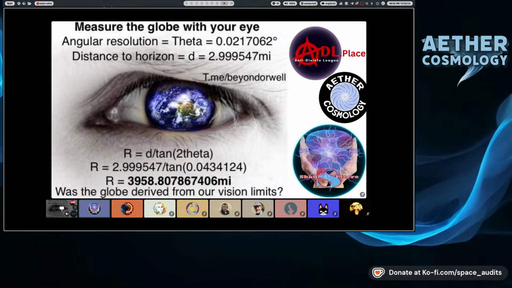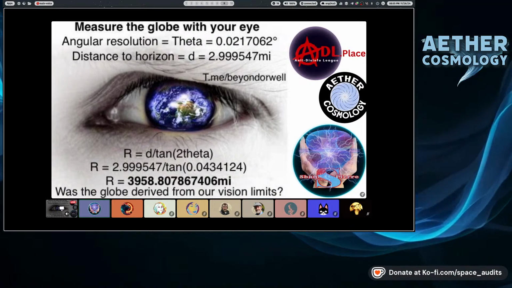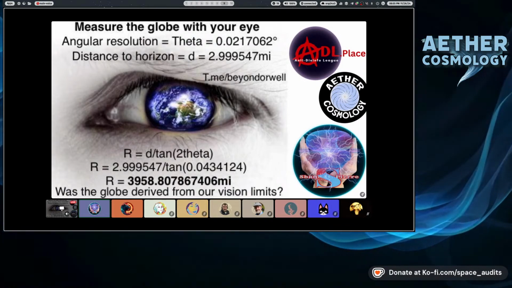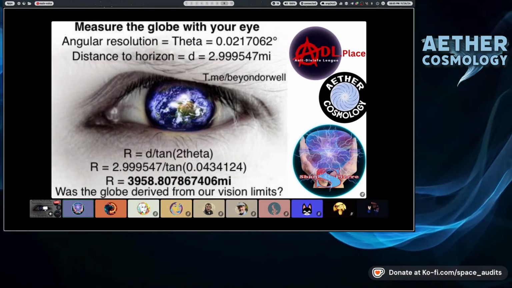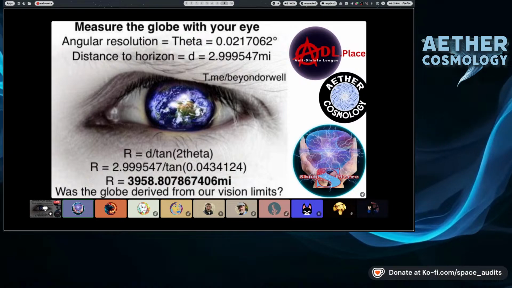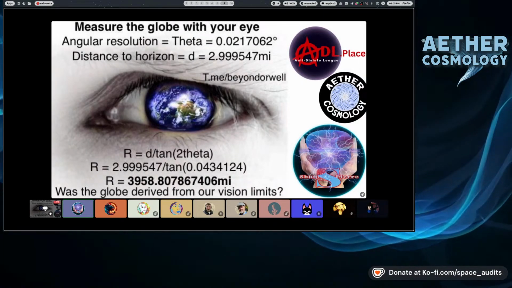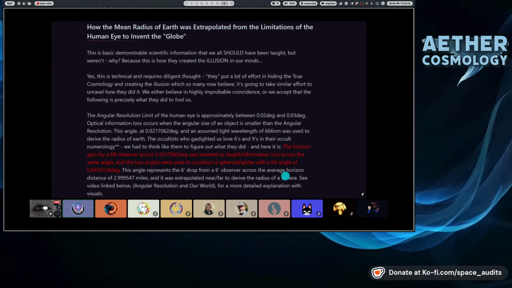Excellent. Thanks, Alan. So we're going to be going over quickly the optics spreadsheet that breaks down the distance to the horizon geometrically on a globe versus the angular resolution limit and limits of your vision, and how they mysteriously come up with the same figures and give you the same distance to the horizon, etc. So let's see here. First, let's take a look at the database page.